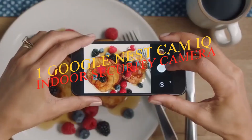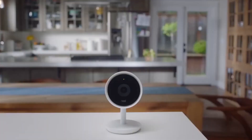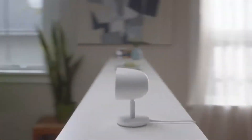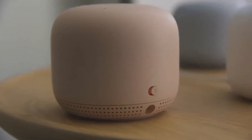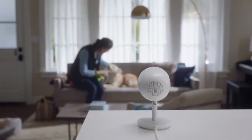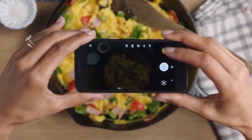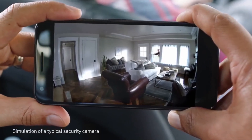And at number one: the Google Nest Cam IQ indoor security camera. The Nest Cam IQ is a beautifully designed and incredibly clever home security camera that can recognize faces, enabling it to alert you if there's a stranger in your home. The camera also has the Google Assistant built in, so you can use it as a smart home hub. It features a 4K HDR-capable sensor, allowing it to capture full HD footage and zoom toward an object with excellent results. The gadget also supports two-way communication via built-in microphones and a powerful speaker, and a waterproof outdoor model is also available.